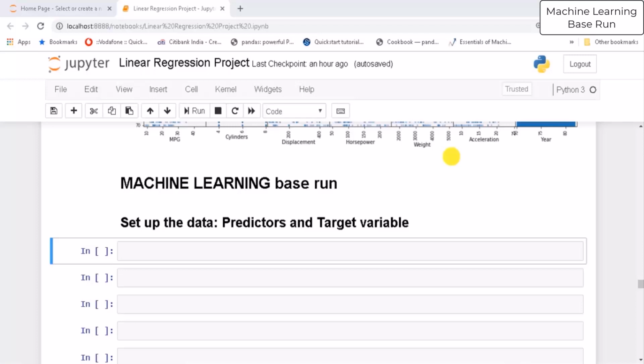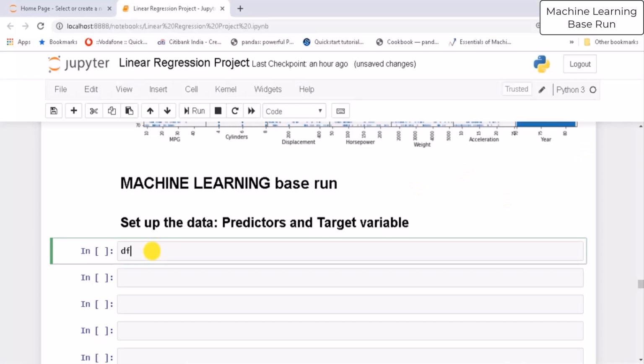We have seen that cylinders are already a part of displacement, so we exclude them. Also, car model names do not help us in the machine learning process, so we drop them from our list of input variables. So this is the feature selection that we are doing for this model, which we had discussed when we discussed the design part. Now let us execute the instructions to select our features and convert categorical variables into numerical format, as I told you. So let's do that part.